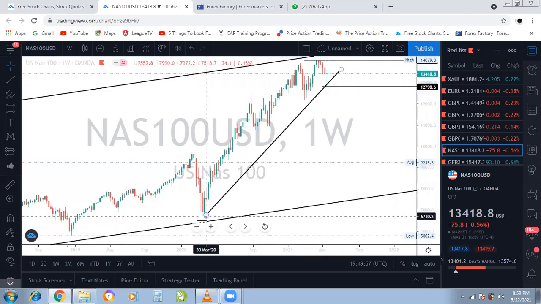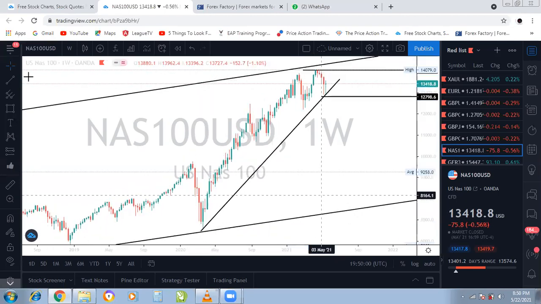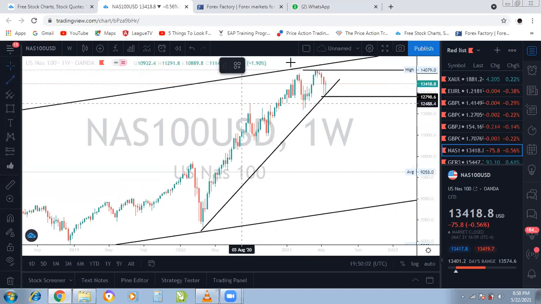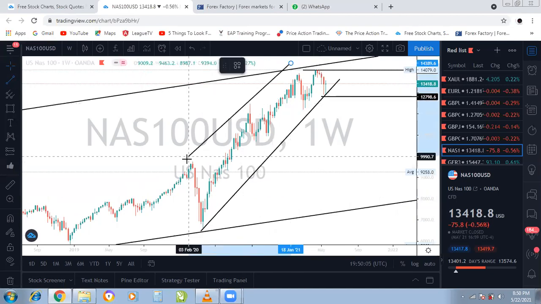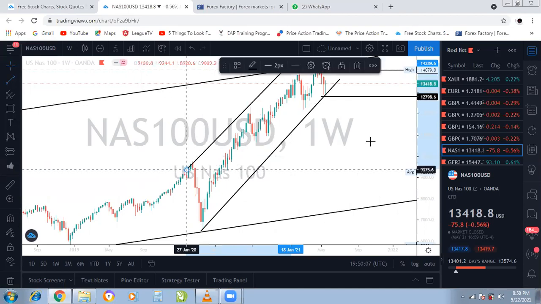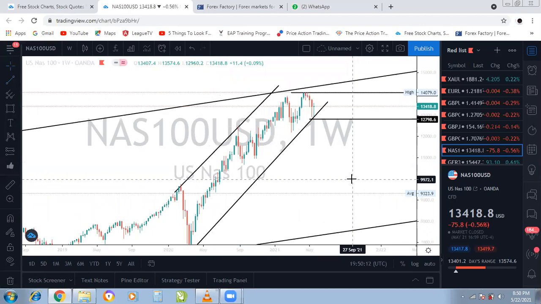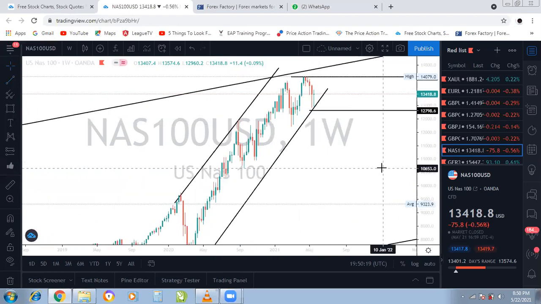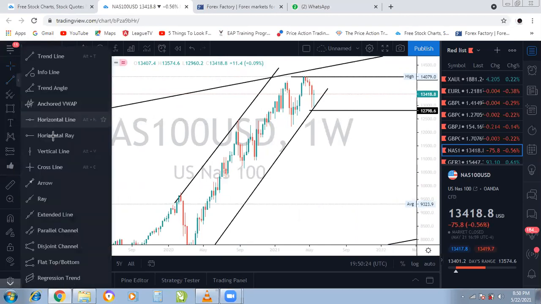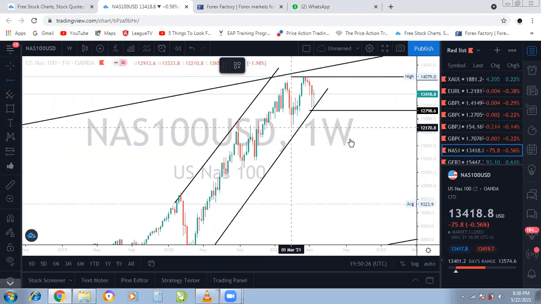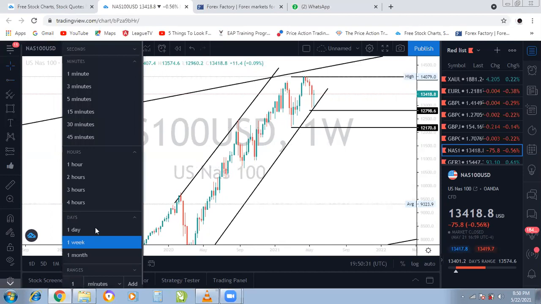So I have a trend here, and for every support, there has to be a resistance level as well. Price is currently at the highest point, and I have this level as my key level, my important level, or my major level. Let me scale down and mark this key level here as well. I have another key level here. Now I'll move to my daily time frame to see what's up.